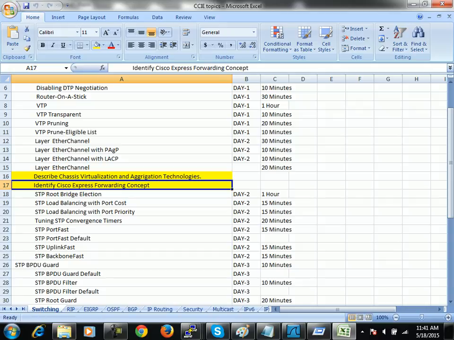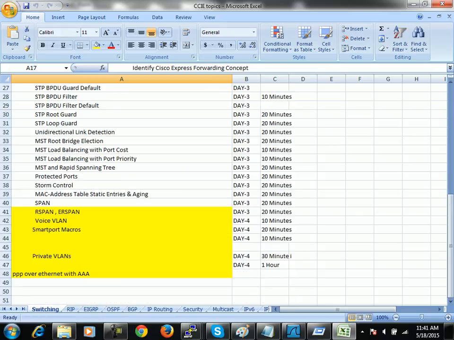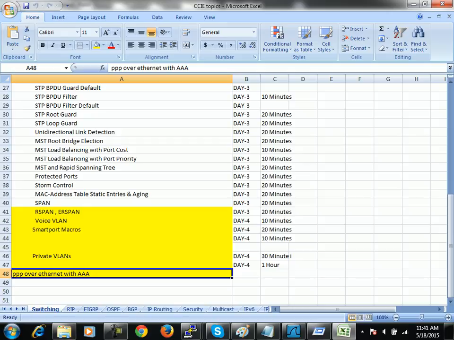However, it is not mandatory for you to understand the functionality of VSS. The only thing required is the theoretical knowledge of VSS, because you are not having VSS in your lab examination. You are having it in your written exam only. But CEF is really mandatory in terms of production networks as well as in-depth knowledge of data forwarding. So first of all, let's finish PPP, and then we will go for CEF and VSS.